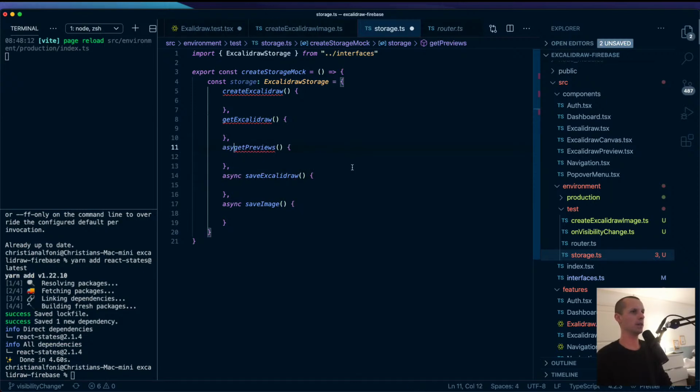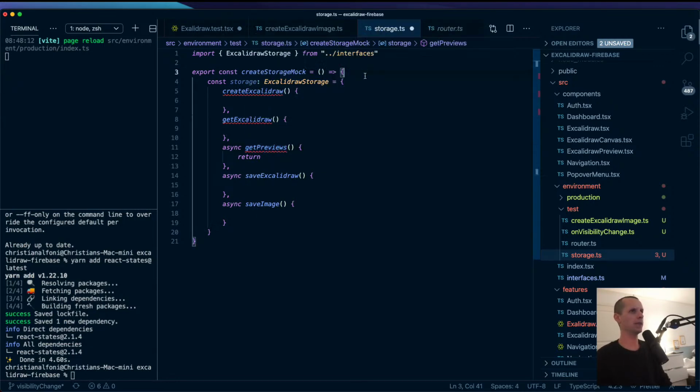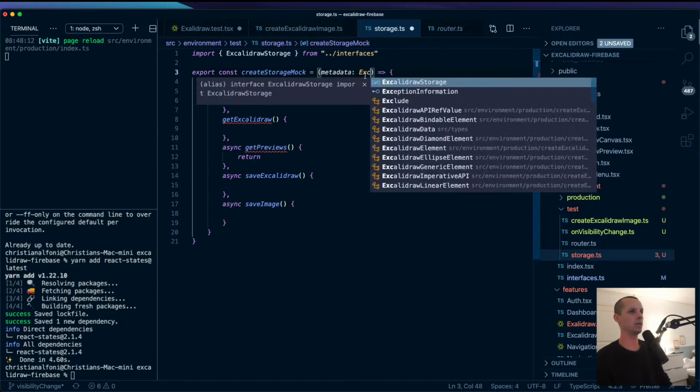We can extend that. Get previews, yeah, this needs to actually return. What does it return? Promise of Excalidraw metadata. Okay, so I'm thinking we can pass in some data here. So we can pass in metadata.